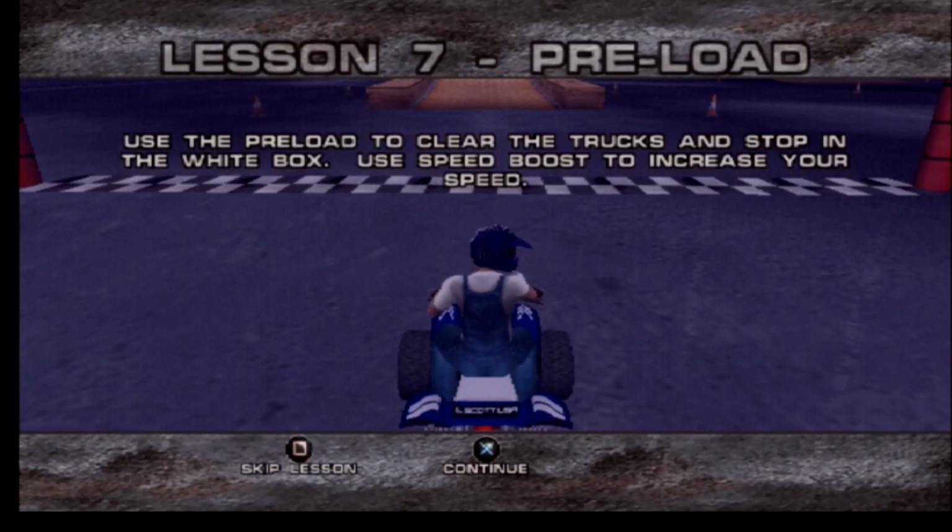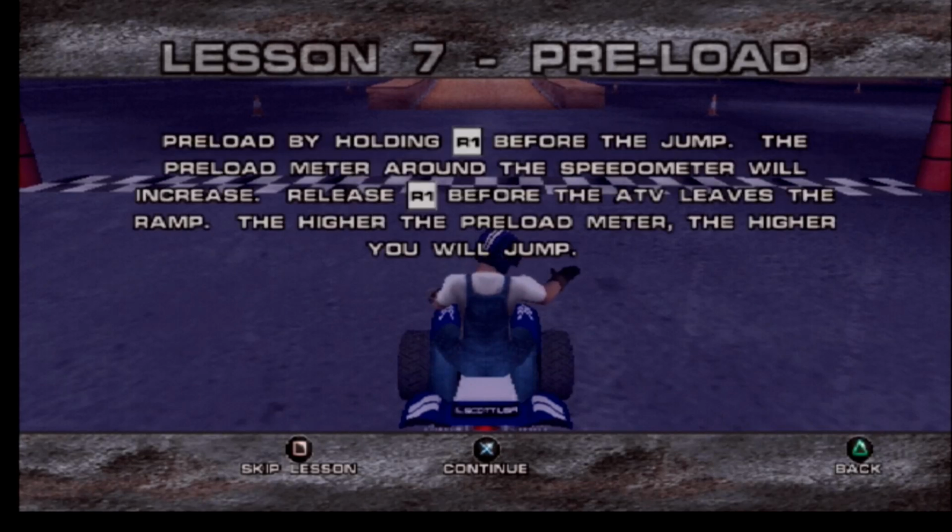Use the preload to clear the trucks and stop in the white box. Use speed boost to increase your speed. Preload by holding R1 before the jump. The preload wheel around the speedometer will increase. Release R1 before the ATV leaves the ramp. The higher the preload meter, the higher you will jump.